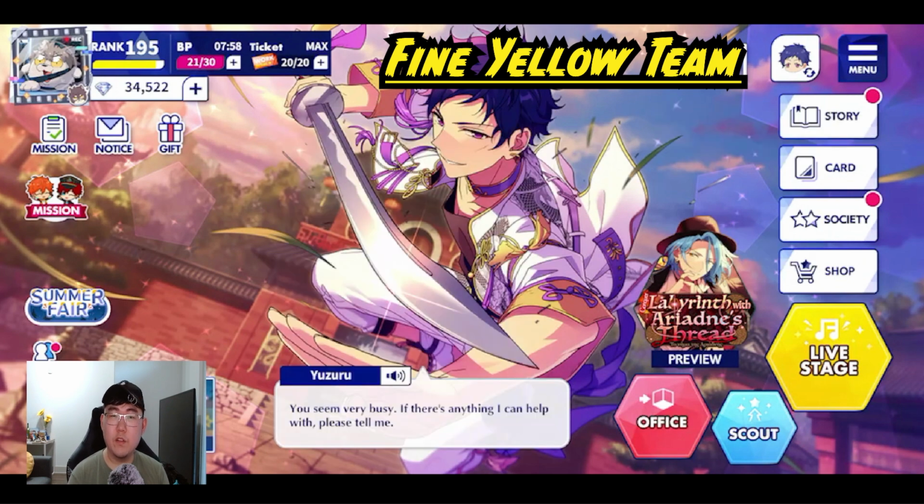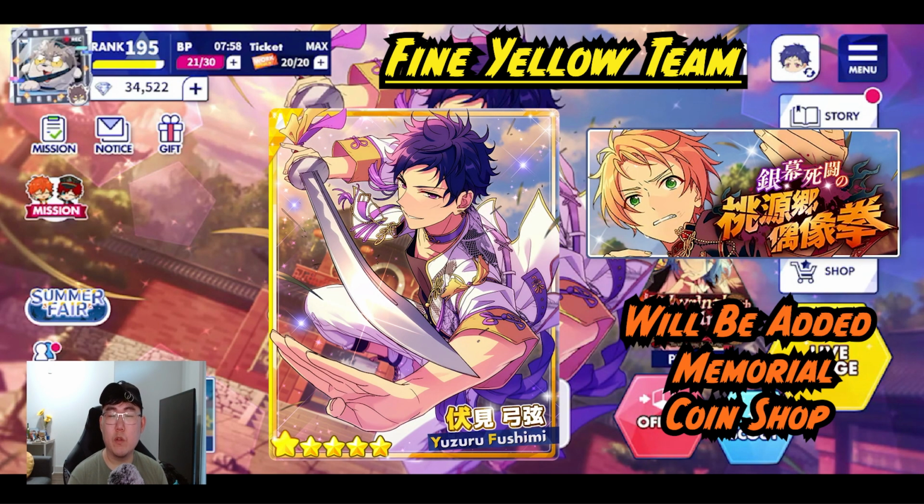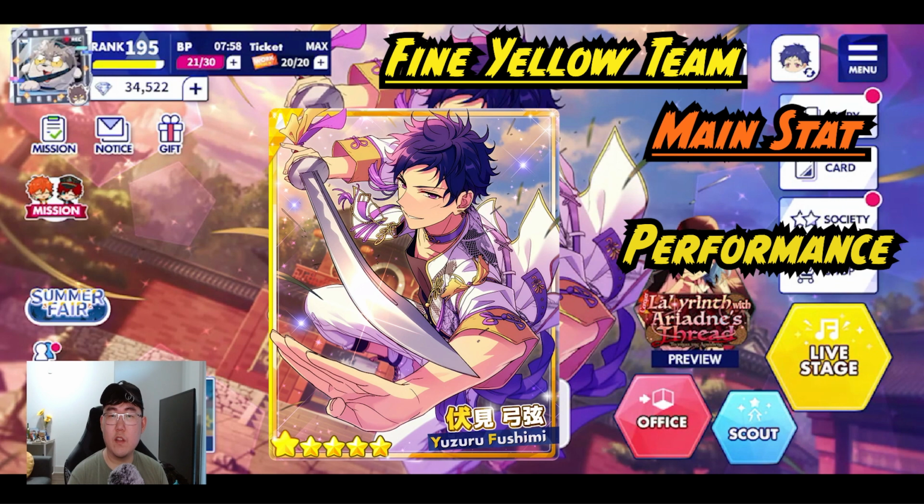And then lastly, Yuzu's yellow card is going to be for his tour event for Shangri-La. And this event has already happened, but will be added to the Memorial Coin Shop pretty soon. And the main stat for this card is Performance.